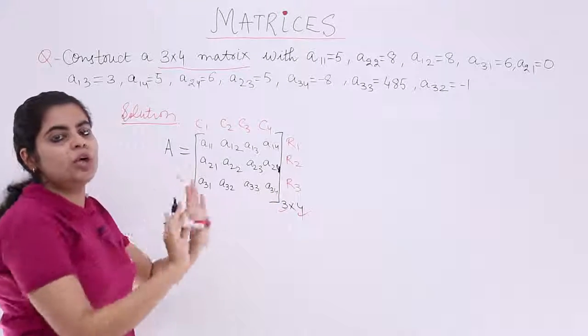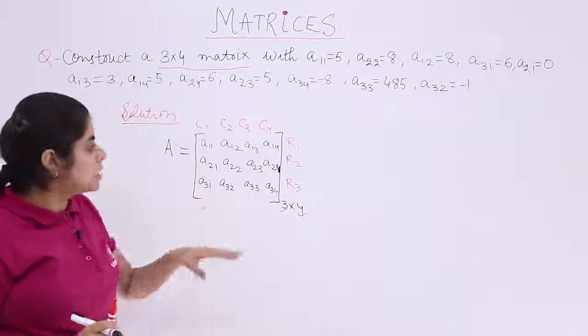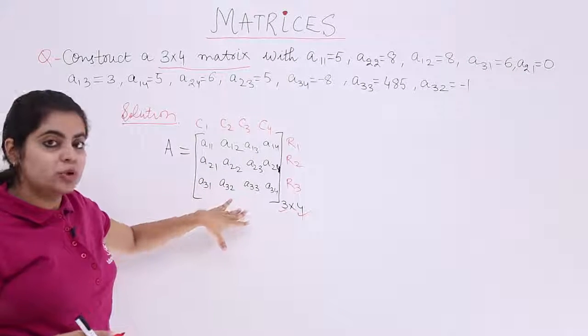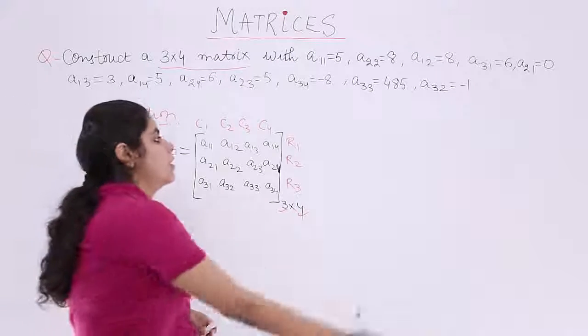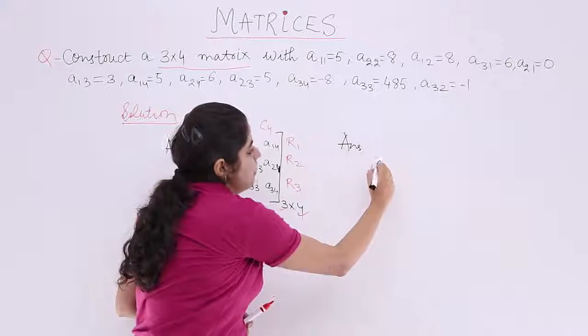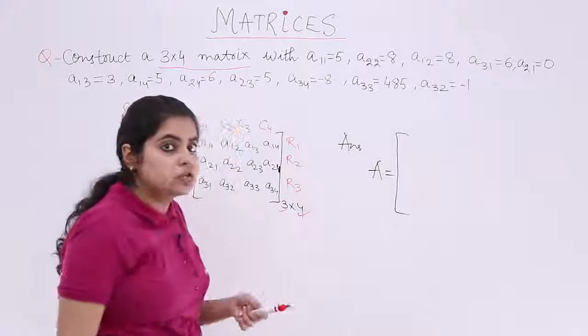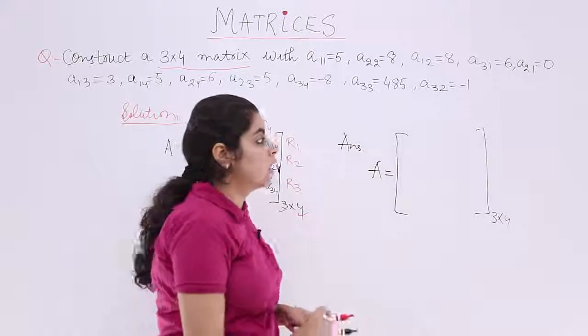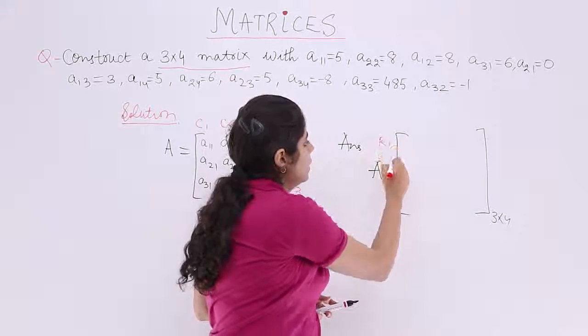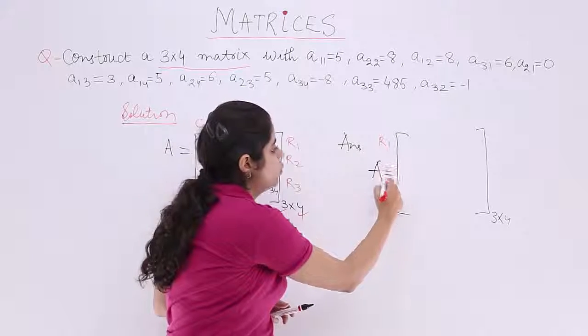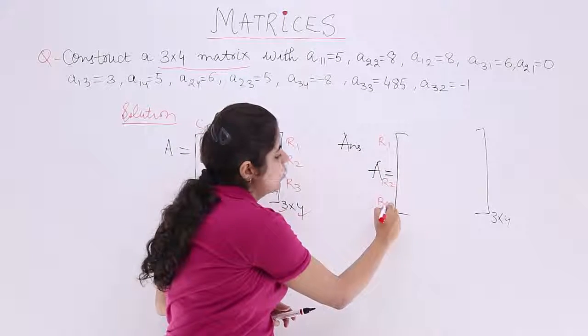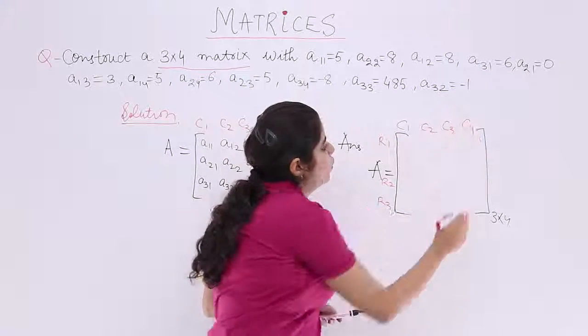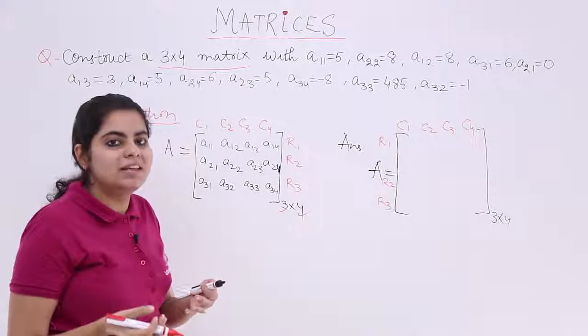This is the blueprint of the solution of the question. Now, we just have to fill the elements accordingly. So, if A would be a matrix which would look somewhat like this. What is my final answer? The answer is matrix A. Again, 3 rows 4 columns. So, it is 3 by 4. The R1 is here. The row 2 is here. R3 is here. 1st column, 2nd column, 3rd column, 4th column. Only thing left is what? Putting the elements.